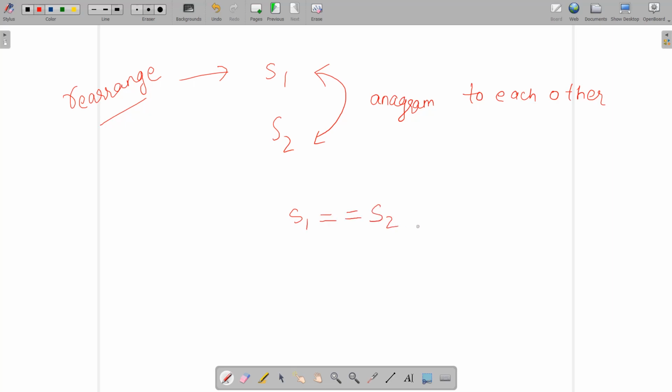That is, the length of s1 and the length of s2 must match, and s1 of i must match s2 of i for every i in the range from 0 to n minus 1.